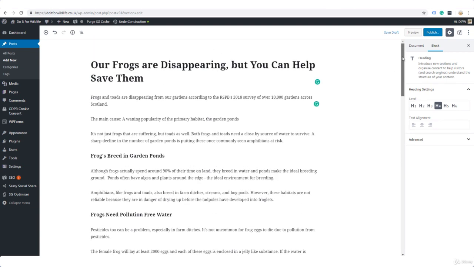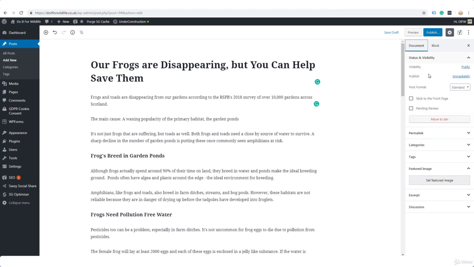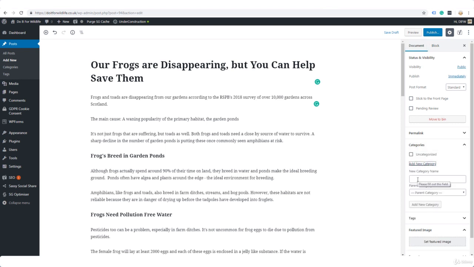Now the next thing I'm going to do here is over here, document, going to add a category for this. Add new category, and I'm going to call it amphibians. Add new category. I'm also going to add another category for this post because it's about gardening for wildlife.